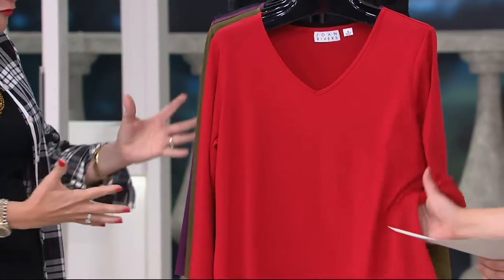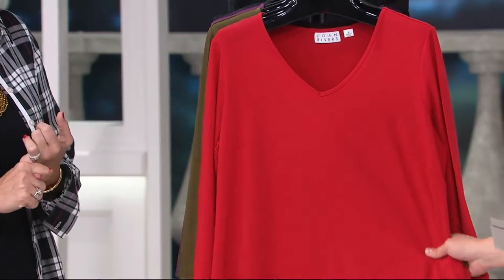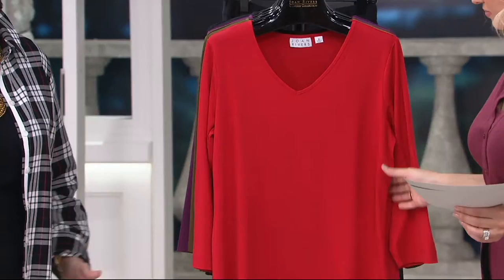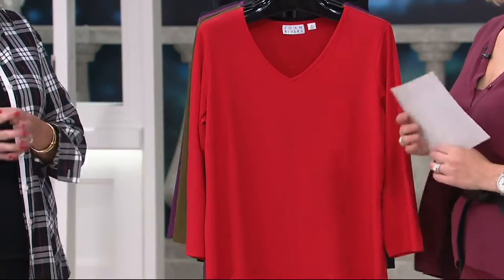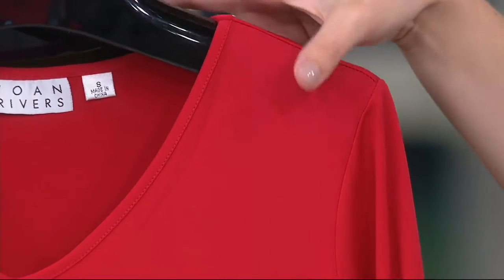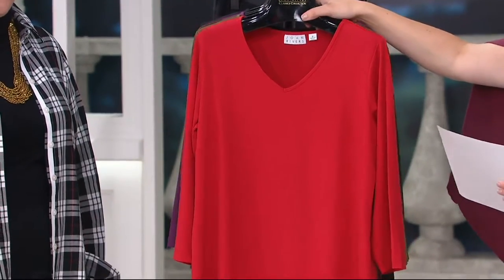What I love about simple pieces like this is that they're practical and easy to care for. They fit terrifically — a little bit semi-fitted through the bust area, with a little bit of sweep across the hips. It's not going to be tight. It gives you perfect coverage around your tush. So if you're wearing jeans that are a little snug and you want to cover your derrière, this will do it for you.